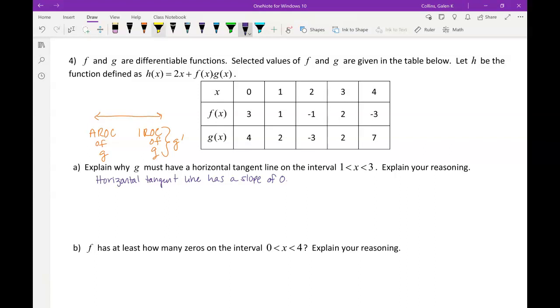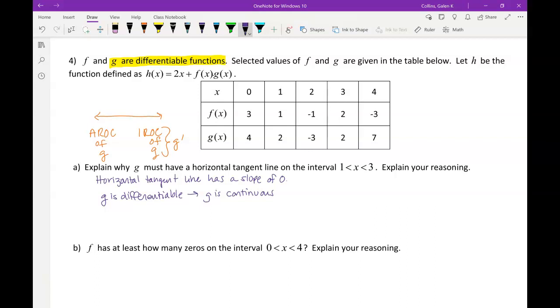And again, I can't just state that. I've got to go back to what I know. I am told that g is a differentiable function. So the fact that g is differentiable implies that g is continuous. And the order in which we write these two statements is important. All right, so now I can use the mean value theorem.